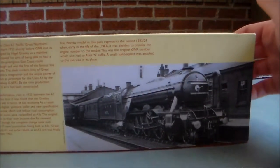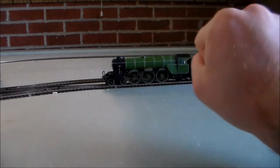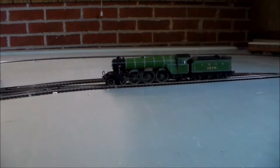So, we have the Hornby model, which is great. It's awesome. It's great. Donald Trump hand signals, I love it. All right, so let's take a look at this. Let's get in close. Let's analyze.